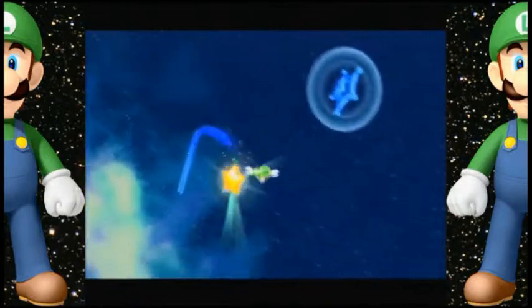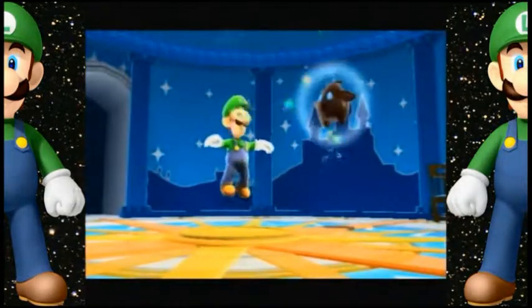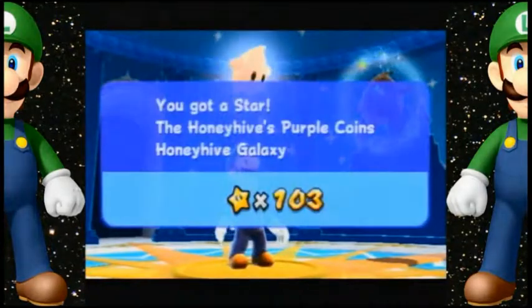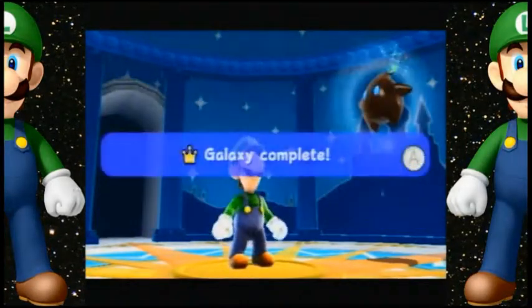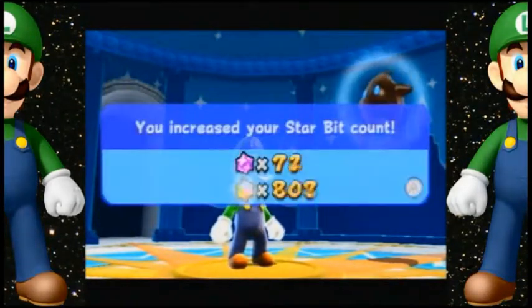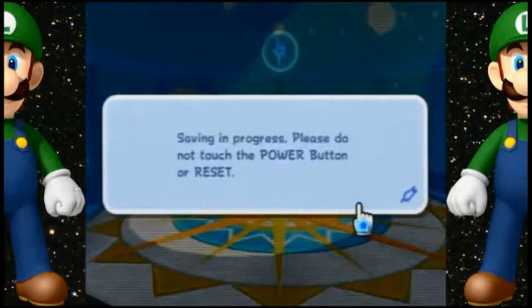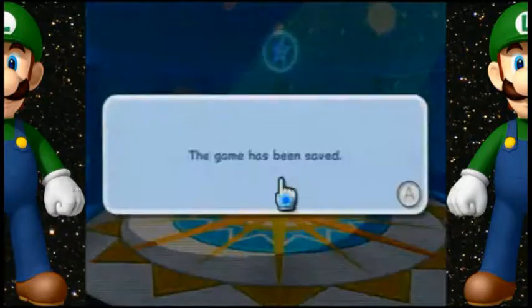Okay, I think we got time for one last purple coin mission. You know, with editing and all. Who knows how much time we have left. So, we've now 100%ed the terrace. Thank you so, so much for saying Galaxy Complete. I will save my game. Sure. Thank you so, so, so much.